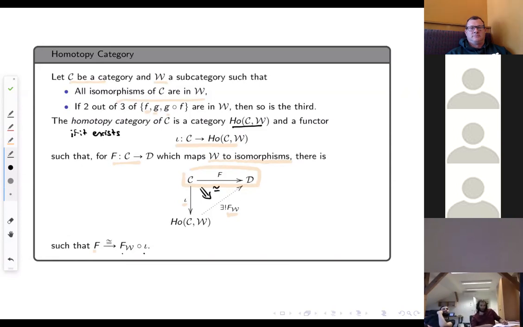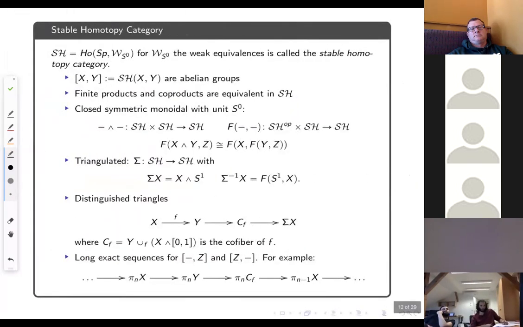Okay. So I feel the description is reasonable. Proving that it exists in general can be quite difficult. Sometimes it doesn't exist. Okay, so that's the homotopy category. Before, we talked about weak equivalences, right? We had the pi star isomorphisms on spectra. So the stable homotopy category, and one way to describe it, is the homotopy category of spectra with respect to these weak equivalences. So any map that induces an isomorphism on homotopy groups becomes invertible in this category.